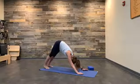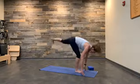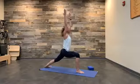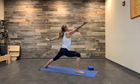Taking the left foot right through. And set it on up. Right leg lifts. Arms come on up. And let's take a big step back into warrior one. Whew. Open that up through warrior two. Palm up and come on back.